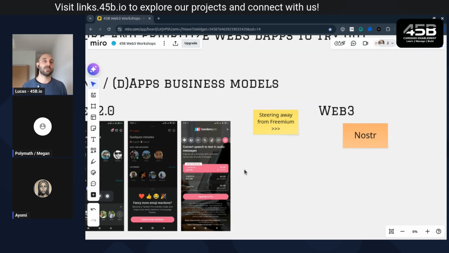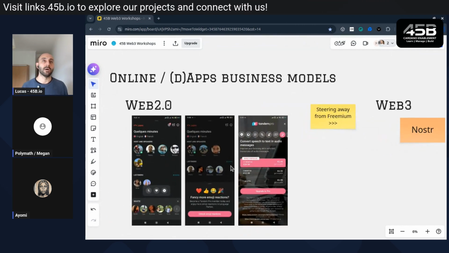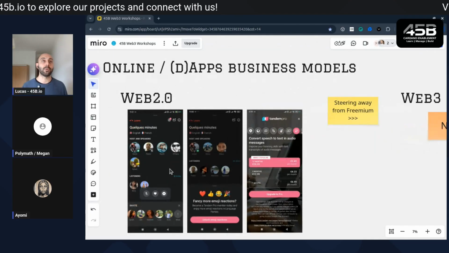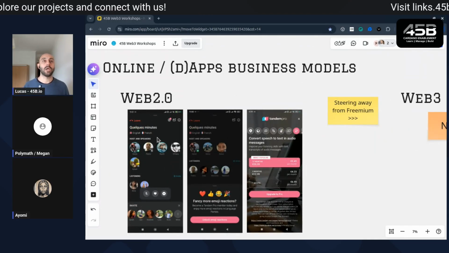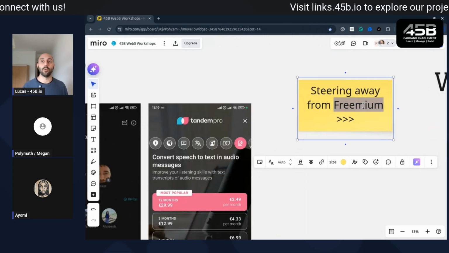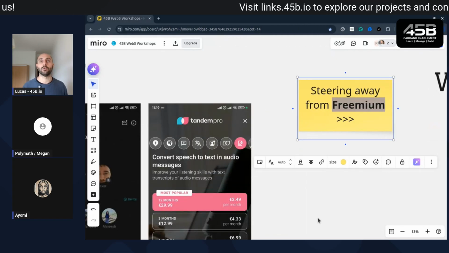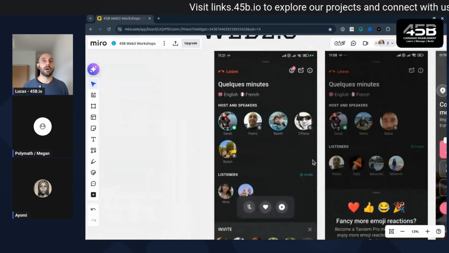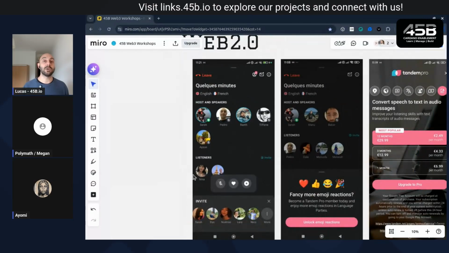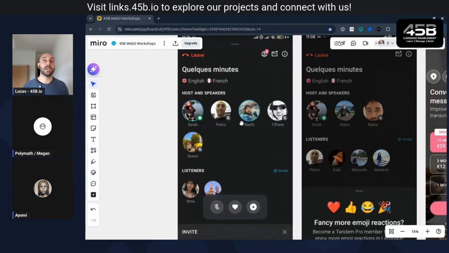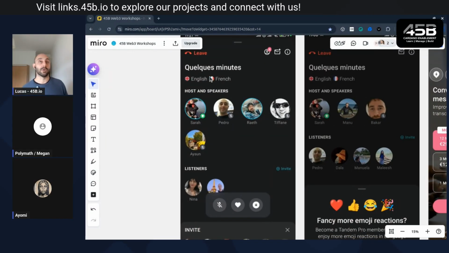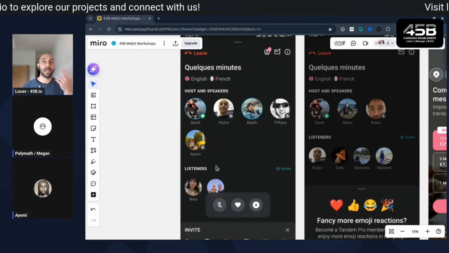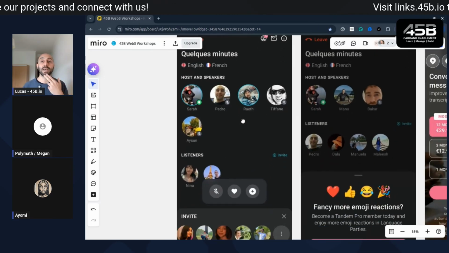I took this example: a Web2 Android app, in the typical freemium way of working. You are in a multilingual space where some people are native English, others native French, and it's a language interchange space.